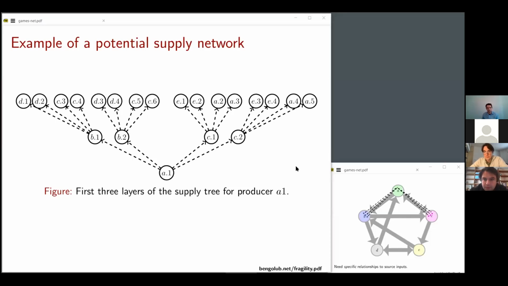So I showed you before just one firm's relationships. Now let's take a little A firm and note that it requires B and C inputs, who in turn require D and C inputs and so forth. And we can plot out those 3 layers. This is the final layer and its suppliers. You can see higher in this picture is upstream. So these are suppliers, and arrows here represent orders. It's a slightly awkward convention, but you'll see why it makes sense when we do the game theory. An arrow from me to you means I send you orders or source from you, right? And you can see this tree branching upstream from a given final supplier.